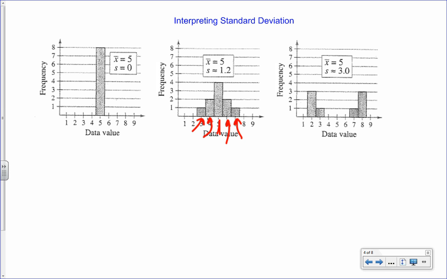Again, we could sit there and actually do that. We could say I've got 1 3 and 2 4s and 4 5s. You could actually calculate it out, but I'm hoping you can look at these graphs and get a pretty good idea what the mean is. And so standard deviation of approximately 1.2. So they're saying the mean's here, standard deviation of 1.2 that way and 1.2 that way.